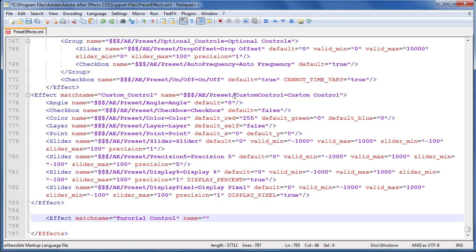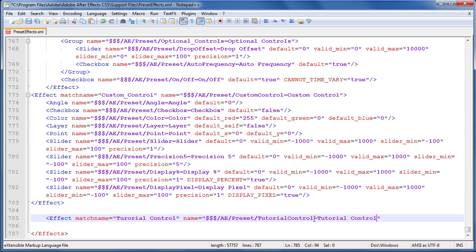So we're going to keep our control with that same scheme. We'll put name is equal to, then we'll type in our name, and I would stay away from spaces in this part before the equal sign. Then we'll put the equal sign and the name that we want to be displayed.